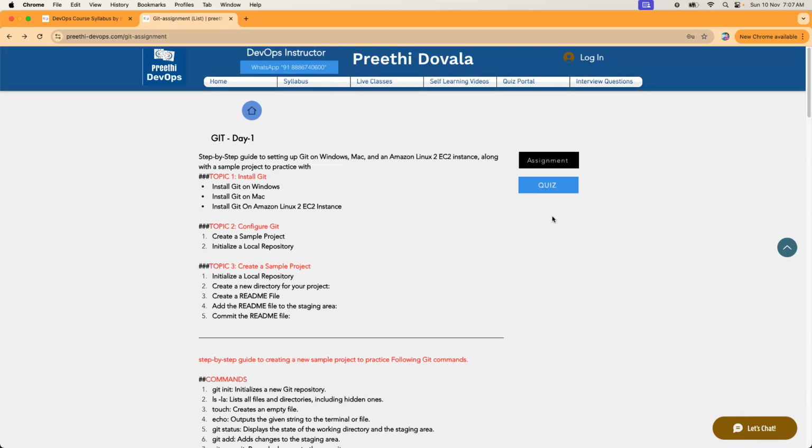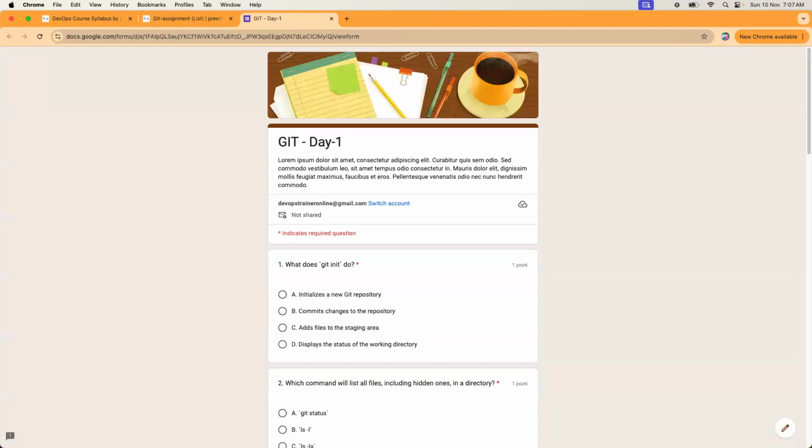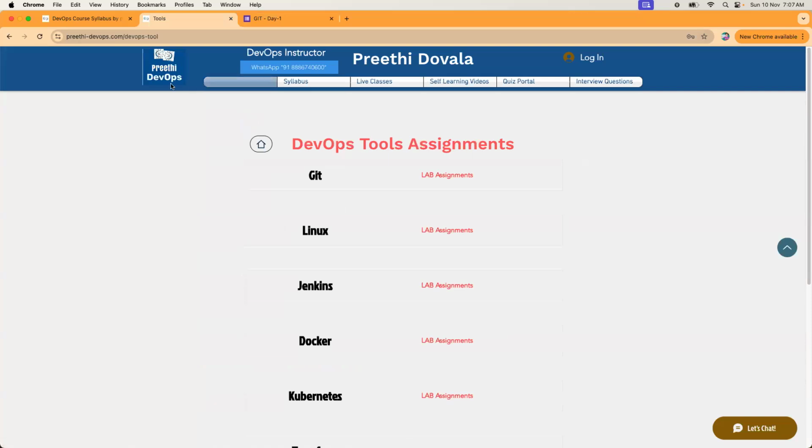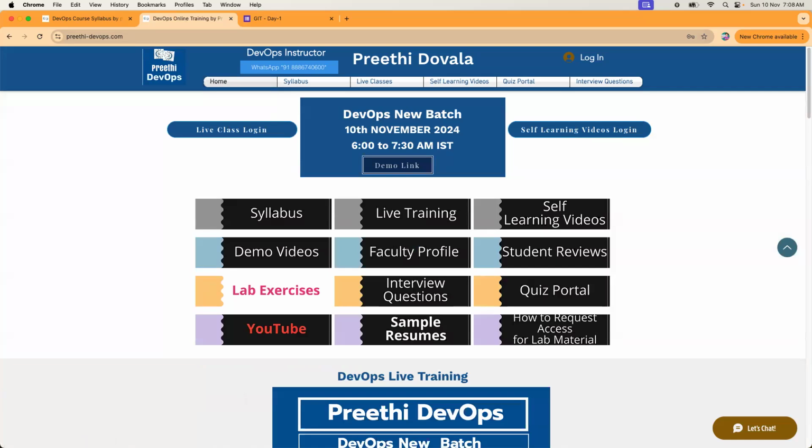Not only that, to validate your learning, you have a quiz which you have to go through every day. Every day you can take up this quiz to register your learnings. That's how it will help you test your learnings. So every day you have to go through this. After you have done the hands-on today, day 1 assignments completed, day 1 quiz completed.